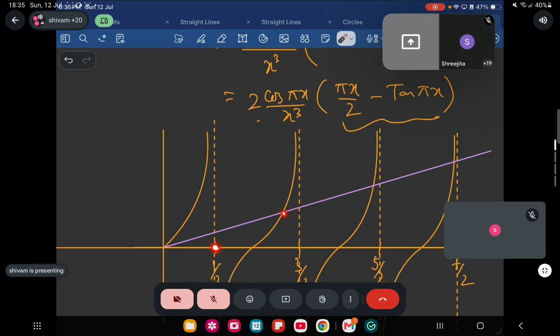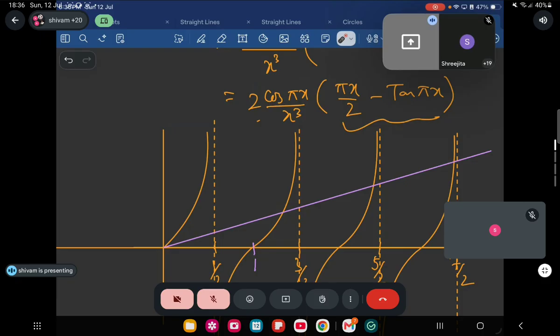This is half. And when you substitute half, this is pi by 2, right? And this is pi by 2 and 3 pi by 2. So, wait, this is pi, right? I mean, this is 1. Can you understand? So this point lies between 1 and 3 by 2. Tell me, Shrita, are you getting? So cos pi x, where does it lie? Pi x lies between pi and 3 pi by 2. Between pi and 3 pi by 2, is cos positive or negative? Cos is negative, right?